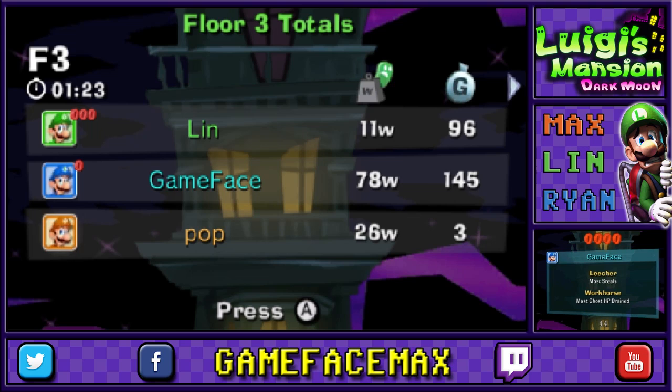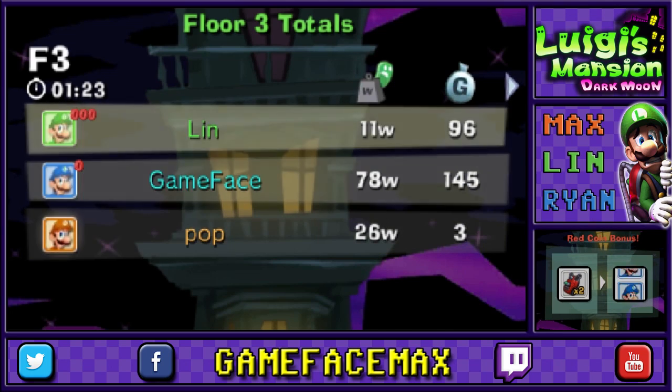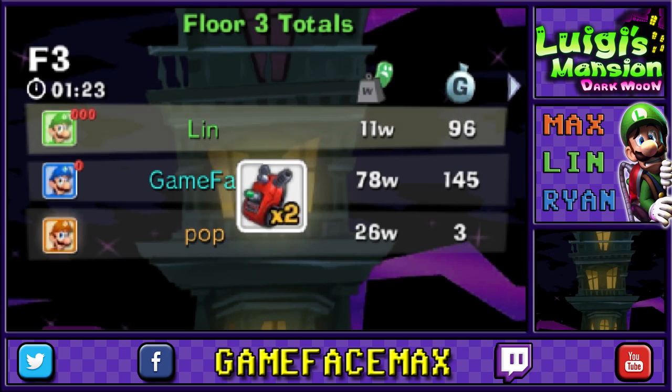Lindsay, you were like the MVP. Was I? I don't know. You're doing good. Red coin bonus. Most valuable primate. Luigi. Please be me. Oh, come on.